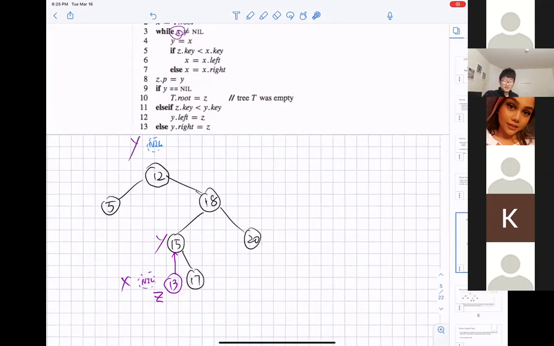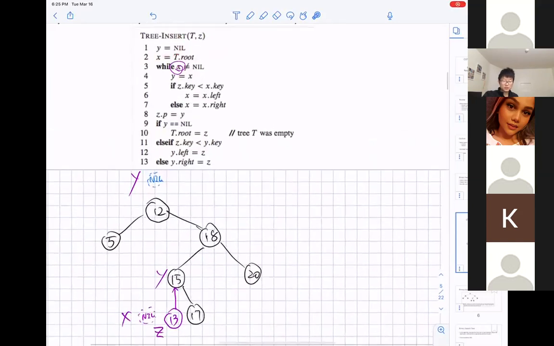Remember, this is the starting point, right? Initially we have Y as new, correct? And then we're going to move both X and Y down. If Y is new, it means that we never execute this part. So it means the root node of the tree is new, correct?